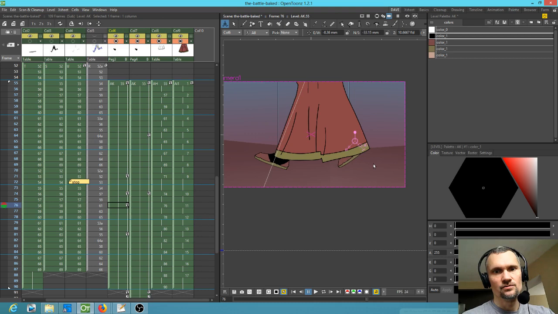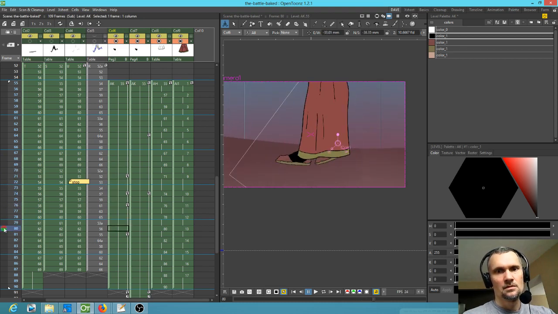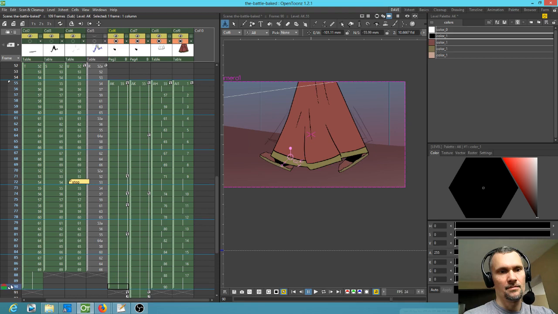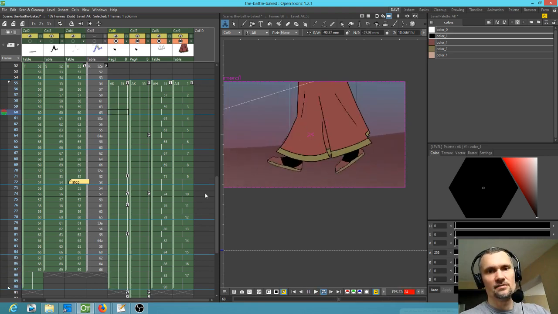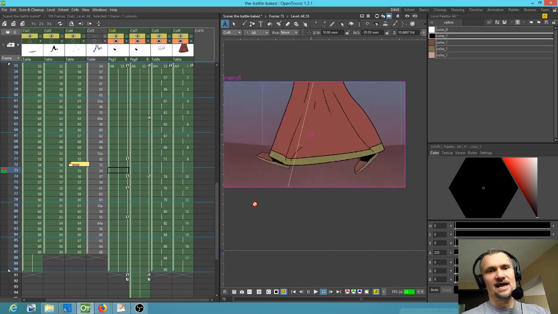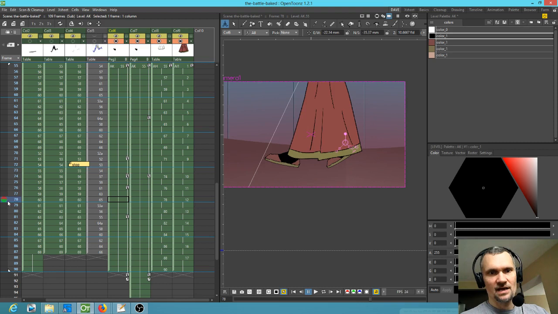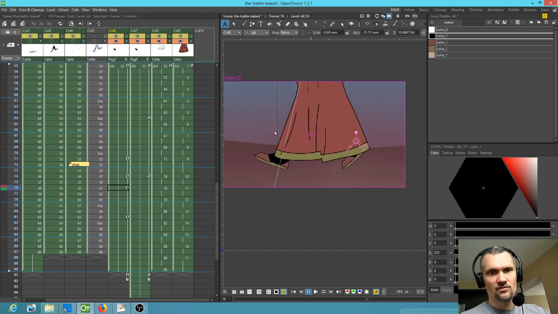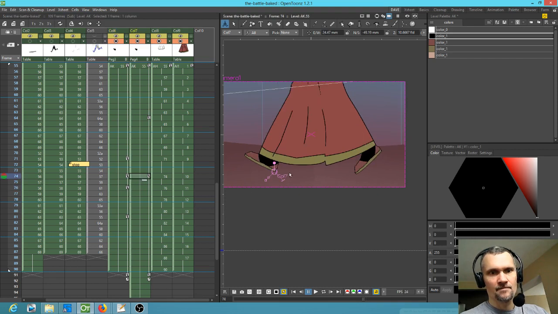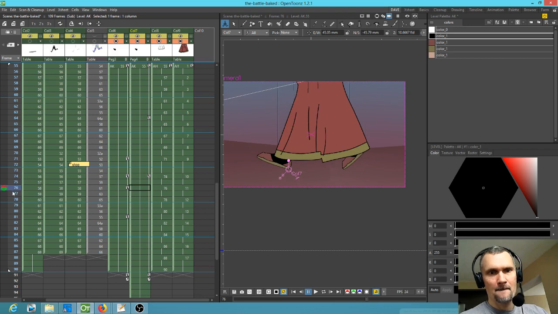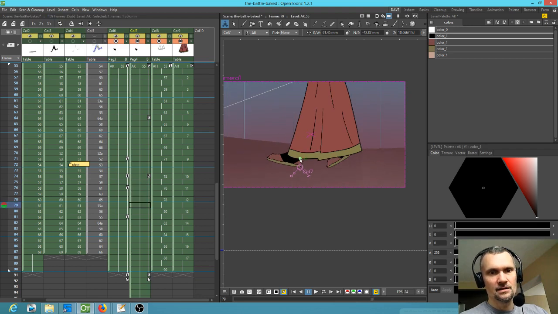I'm going to actually make that on twos. Yes. Okay, right there we have a problem, which would suggest this needs to be coming forward more. Let's let this play and let's play it at full speed and see what it does. So it's actually not too bad. It looks like there's one spot right there. What we probably need to do is bring this guy back a little bit. Yeah, right there. This would flatten out and then be like that.